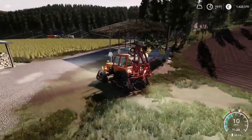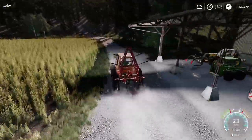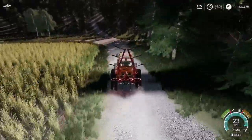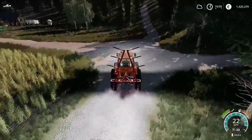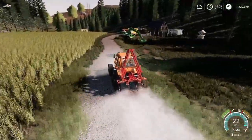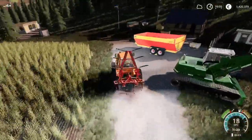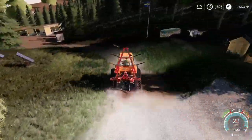So I'm going to put the plough back. I've got seed, but I want to fertilise first, so I'm going to grab the fertiliser spreader. That should hook up to this a little bit better than it did to the little Fergie. I'll get that all done, then I'll get back to digging the hole out. And maybe the hole will get dug out in the morning, I don't know, I'm not too sure yet. We'll have to think about that.